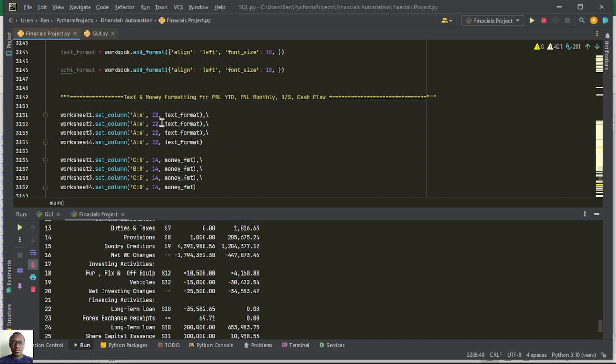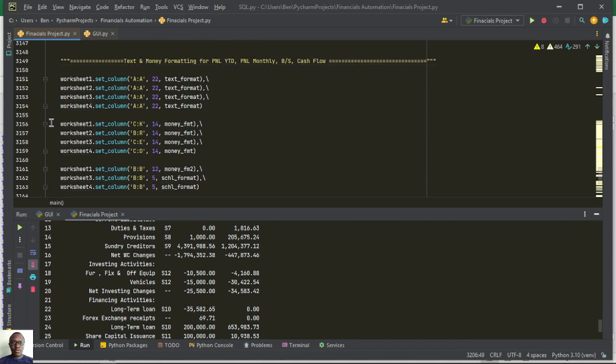So AA1 is where we have the particulars, and under AA1 this 22 is to mean the width of that column, and then we are applying the text format. So we have worksheet 1 up to worksheet 4, and within that worksheet 1 up to worksheet 4 we have P&L, cash flow, balance sheet, and monthly P&L.